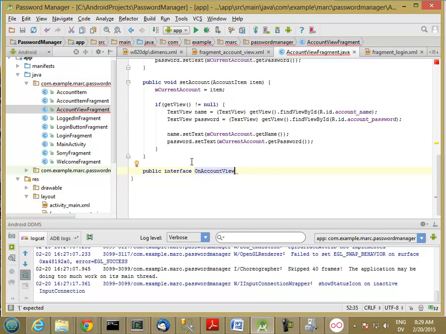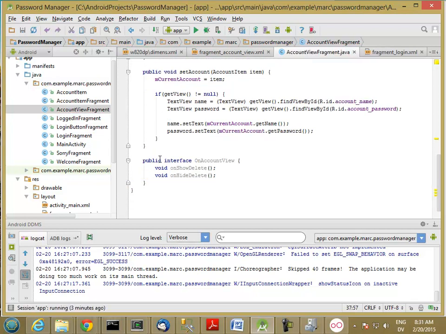This is when an account is being viewed. And there are going to be two methods defined: a void onShowDelete, and a void onHideDelete.